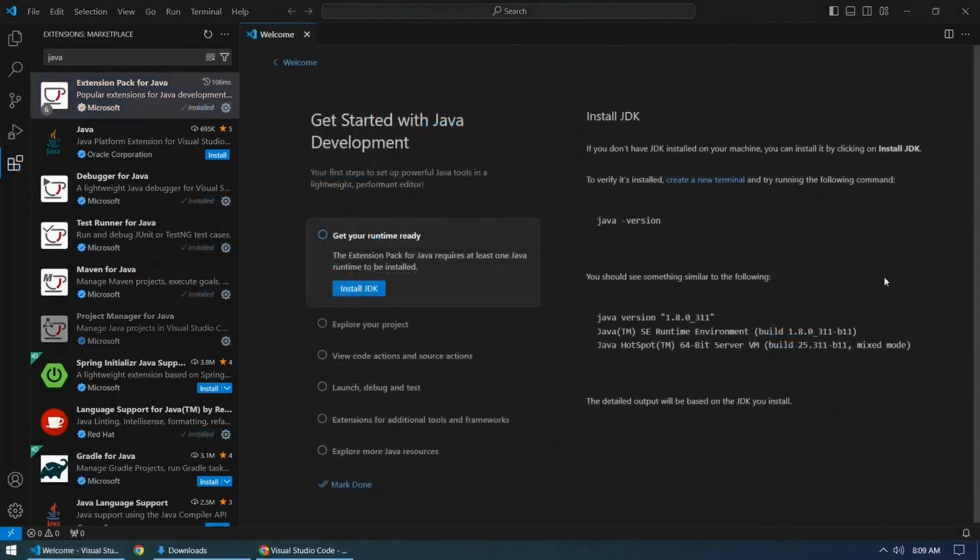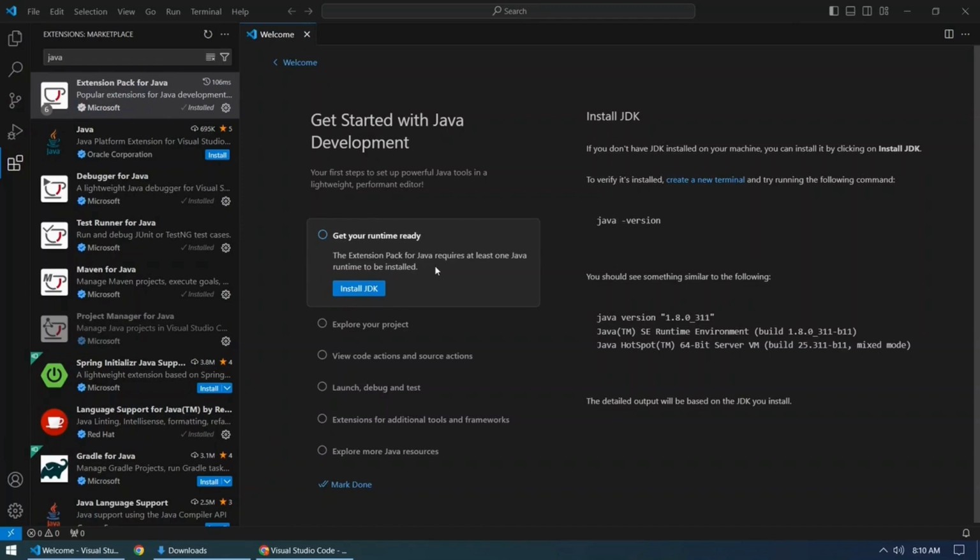All right, so it has finished installing that. It did take a little bit of time there, so I cut the video. But at this point, it has installed that extension pack for Java, which has added a bunch of features that are going to make our life a little bit easier. One of the things you might notice right away is that it's telling me I need to install a JDK, and I should have done that already.